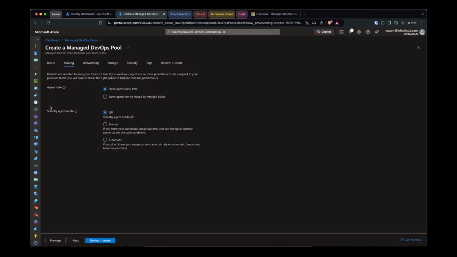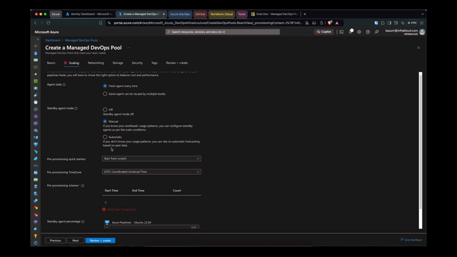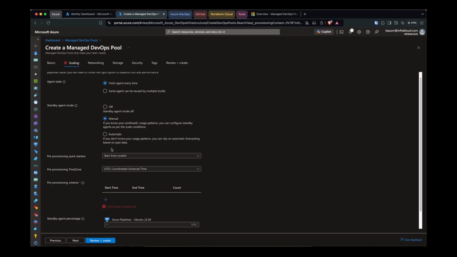Then standby agent mode. If you don't want to provision agents beforehand, then you can turn off this standby agents mode. Then there's another manual option. This is very good if you know your usage patterns for your agents, and you can create standby agents for that.